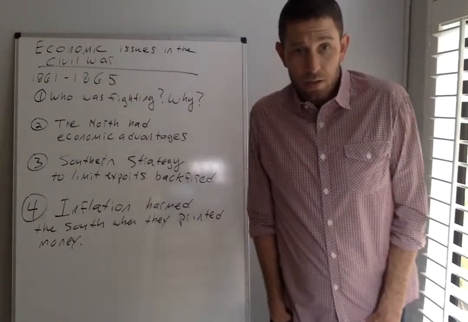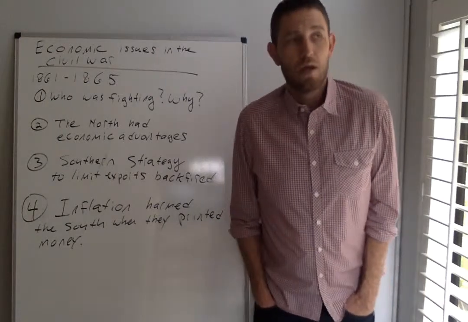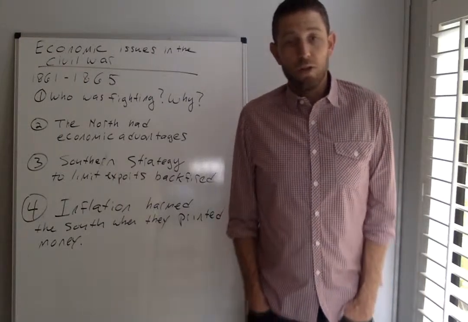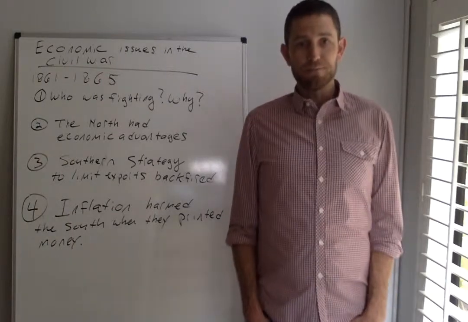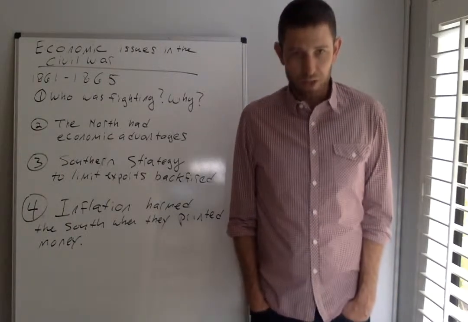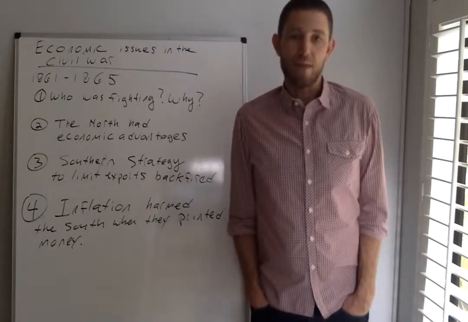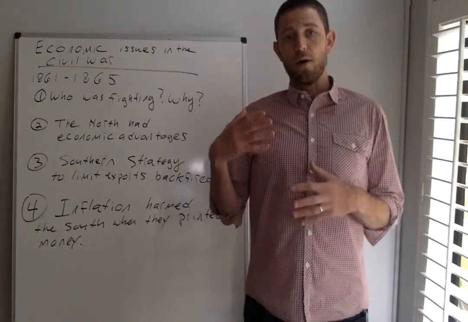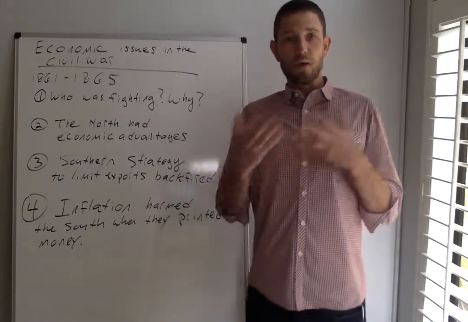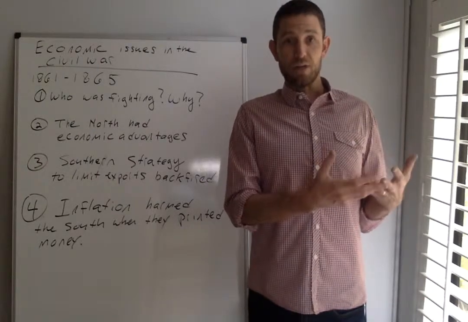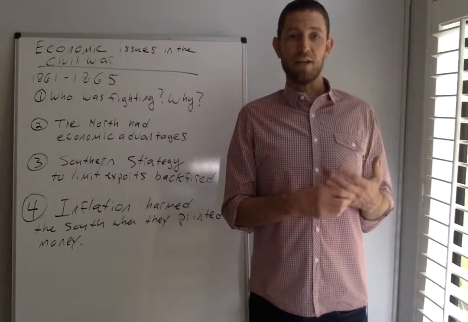So what led to the North coming out ahead and winning the Civil War? One contributing factor is that the North had significant economic advantage. The population was much larger in those northern states than in those southern states. And so that meant not only were there more people available to contribute directly to the military effort, but there were also more people contributing to the economy in general. So just in terms of population, the North was at an advantage.